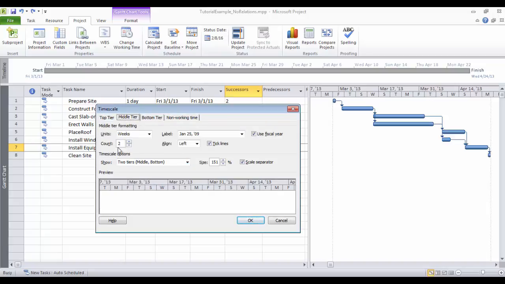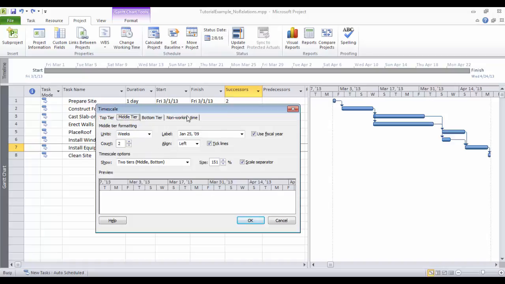But if you deal here with 2 tiers, then the middle tier will be in weeks, like we can see here, March 3rd to March 17th to March 31st. So it's actually counting by 2 weeks. So the bottom tier here is in days, the middle tier is in weeks, and the count is 2 because now I'm zooming out a little too much, so it's counting by 2 weeks.